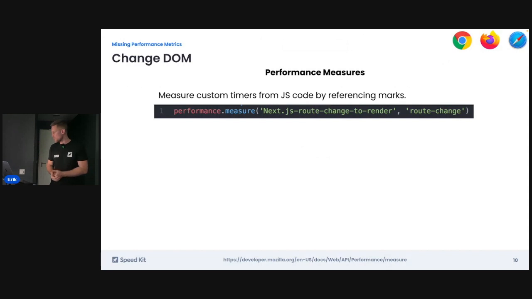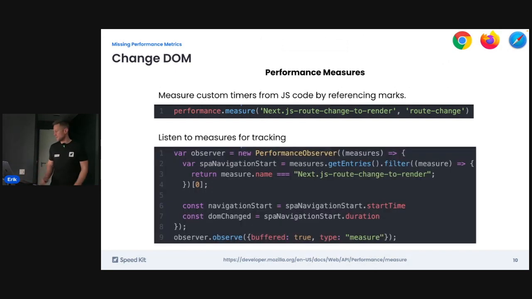And now you have essentially, in this case, the JS route change to render. This is actually what Next.js will do for you. It will give you some kind of information about performance events in your single page app. It also gives you information about your rehydration on full page loads, but also on soft navigations, it will give you things like these. The way that you look out for these events, because soft navigations can happen at any time and you want to be informed when that happens, is performance observers.